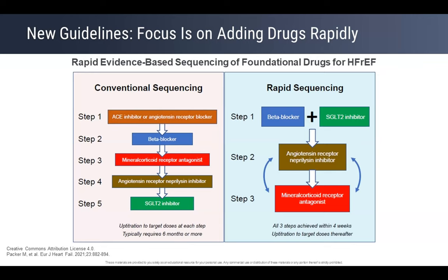But today, what we are doing is what we call rapid sequencing. When the patient presents with acute heart failure and volume overload, the first thing is to ensure that the volume overload is reduced. While doing that, initiate your SGLT2 inhibitor if they can tolerate it, and when the time comes, bring in your beta blocker, then you can consider your ARNI or your mineralocorticoid receptor antagonist and build it up. One of the reasons for the SGLT2 inhibitor is that it cuts across the board, and the more you synergize these medications, the better it is.